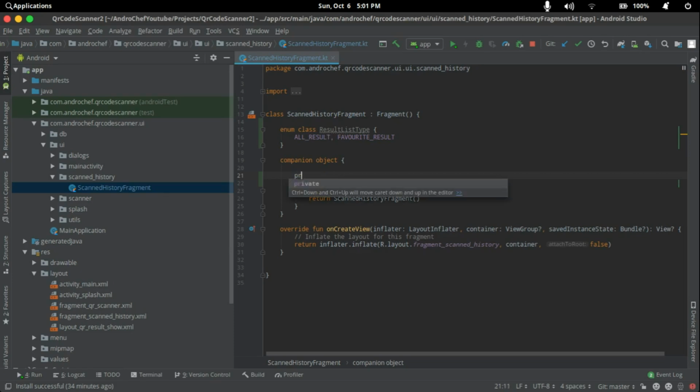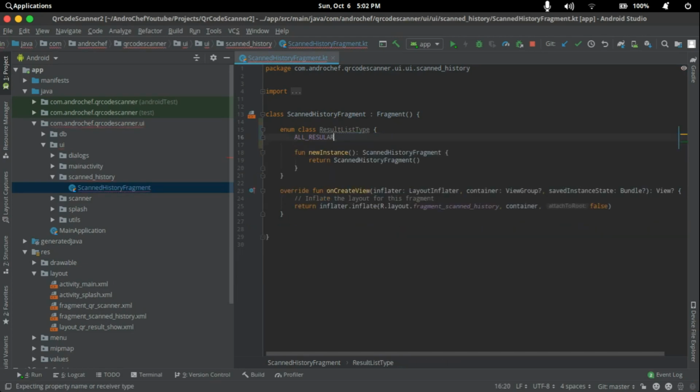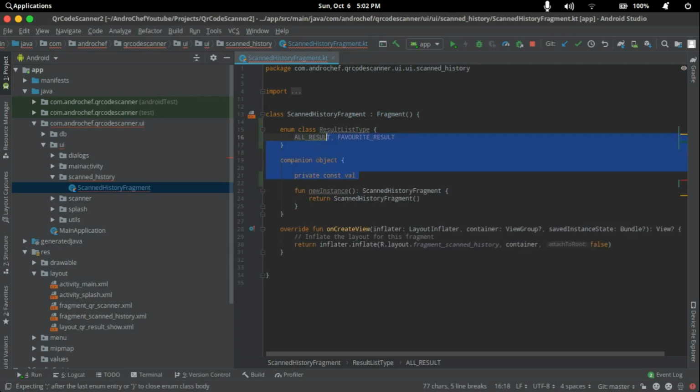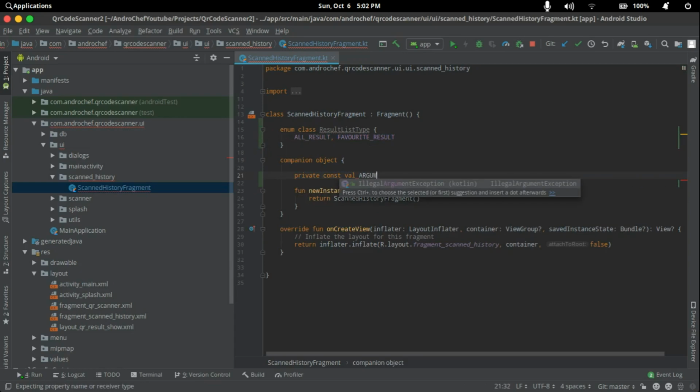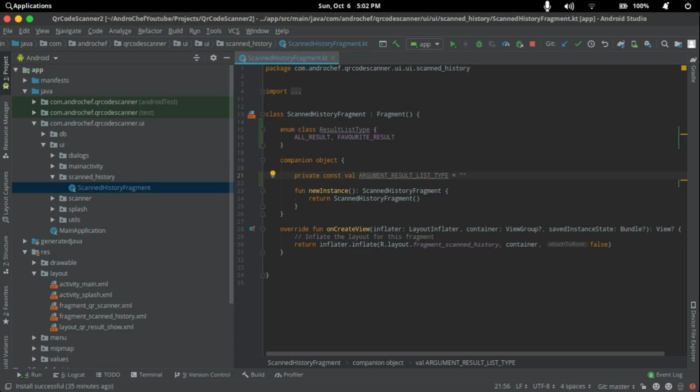So we will create a constant that is called ARGUMENT_RESULT_LIST_TYPE, and in this we will pass the argument result list type.